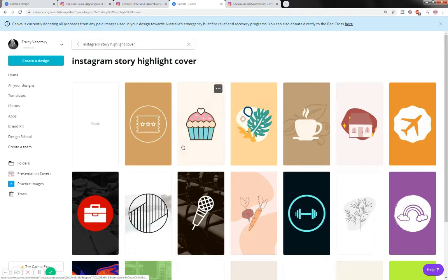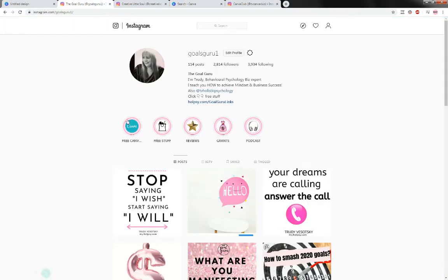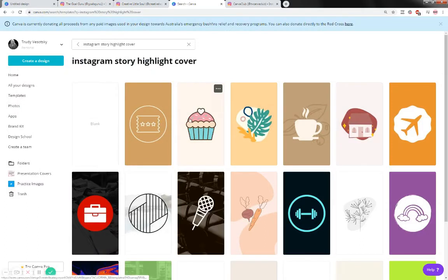So remembering you're only going to see initially on your page the round circle. So it's really important to get clear about what you want to put in that particular part of your feed. So you'll notice that these particular round circles have been placed in the center of the design.